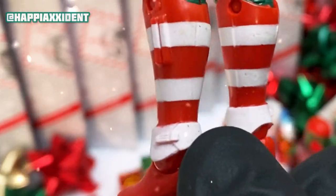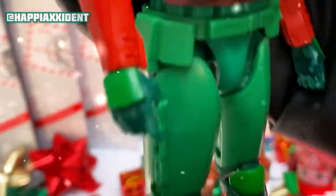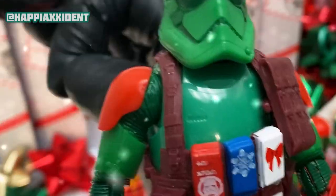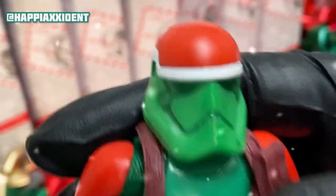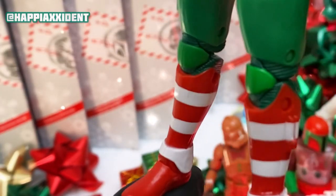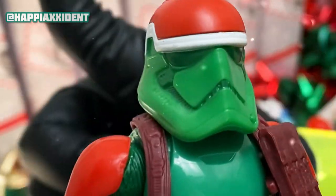These lower legs, I love the candy stripes that they did on the shins. Whoever's art direction call that was, tie that in as a theme across these cats. Great call on that. One of the design cues that brought me in to get the whole collection was when I saw that multiple figures had stripes down there. Different color stripes, but stripes nonetheless. Helps tie it all in, so nice job.